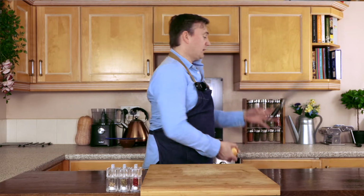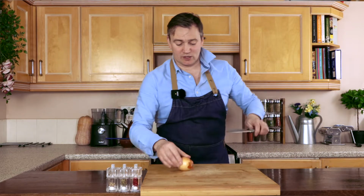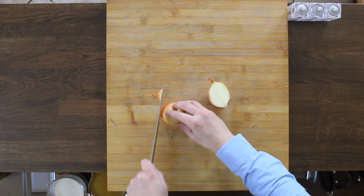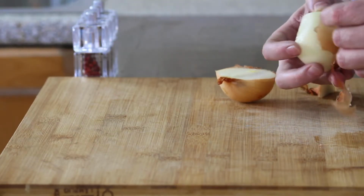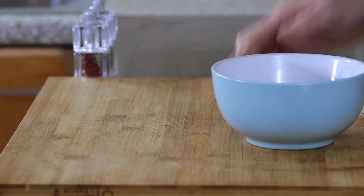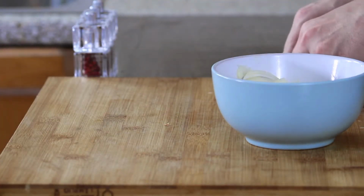We're going to dive straight in and prepare our ingredients. First off, we're going to take our onion and cut this straight down the middle. We're going to take off both the ends, peel them, and then finely chop this. Now that we've finely chopped them, we're going to pop these into our bowl ready for cooking.